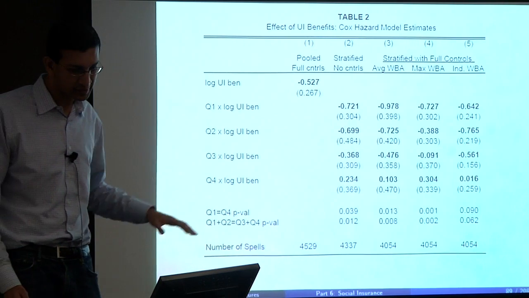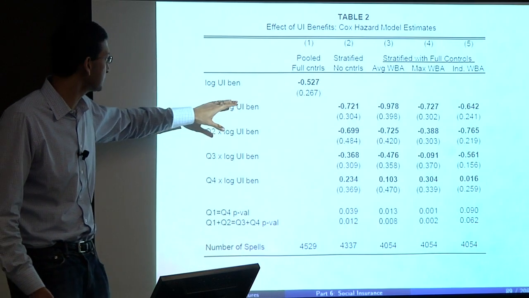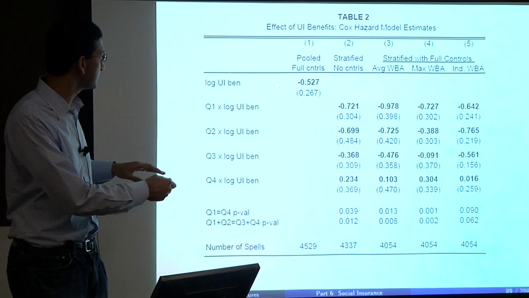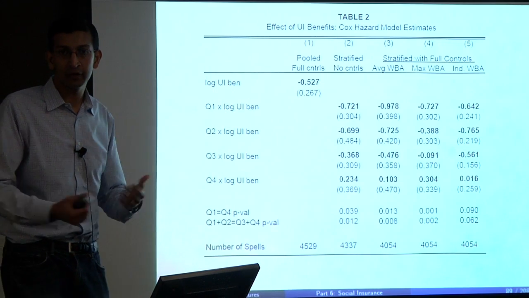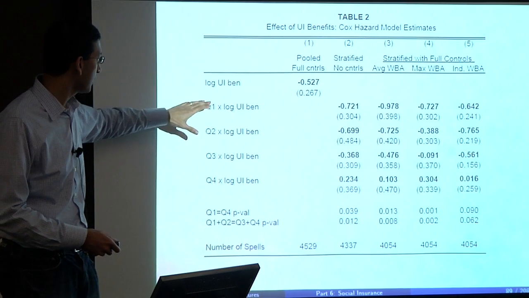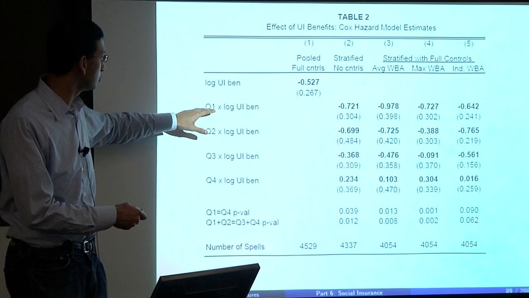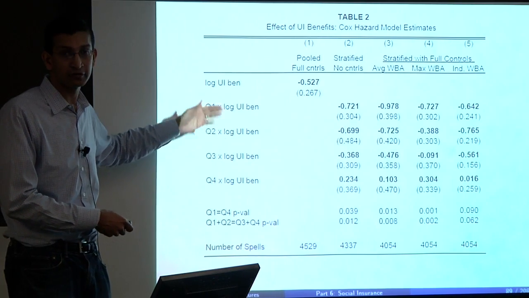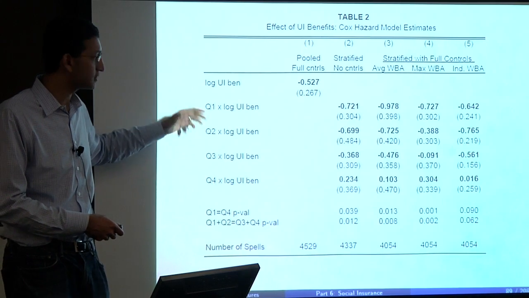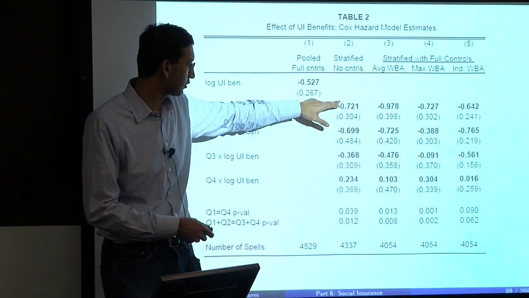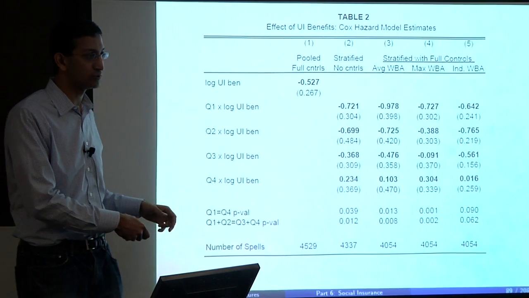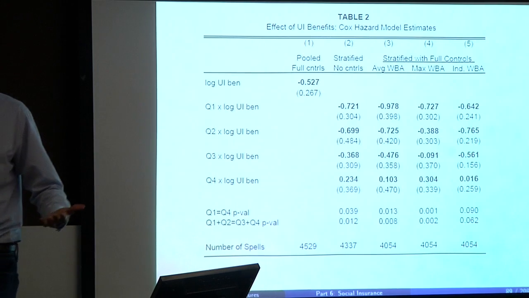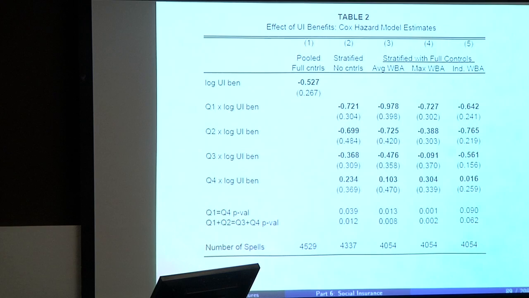Then I'm going to skip this in the interest of time, but basically, the way you'd formalize this is the standard Cox hazard model where you have log UI benefits on the right-hand side, and you get an elasticity of a half, which I told you is typically what you get in this literature. And then here, what I do is interact this non-parametrically with the wealth quartiles. That's what I was showing you in the graphs. And you see this pattern that the elasticities are bigger at the bottom than the top. And then you can do an F-test for whether those coefficients are equal. And you see that they're not equal because the elasticities are actually bigger at the lower part of the distribution than the higher part of the distribution.